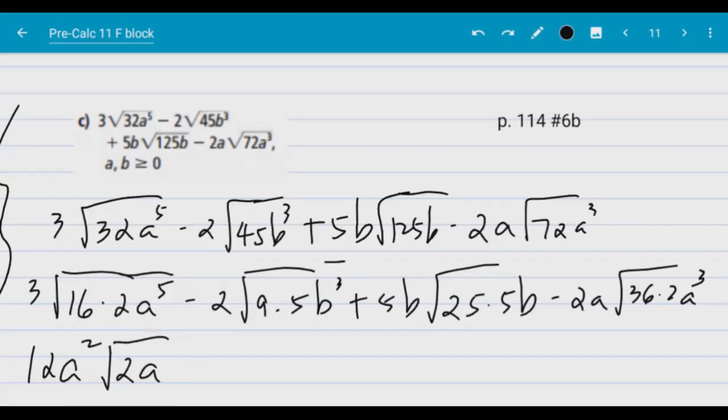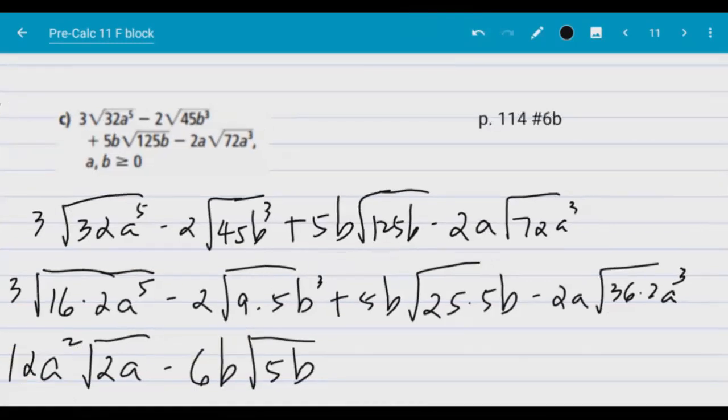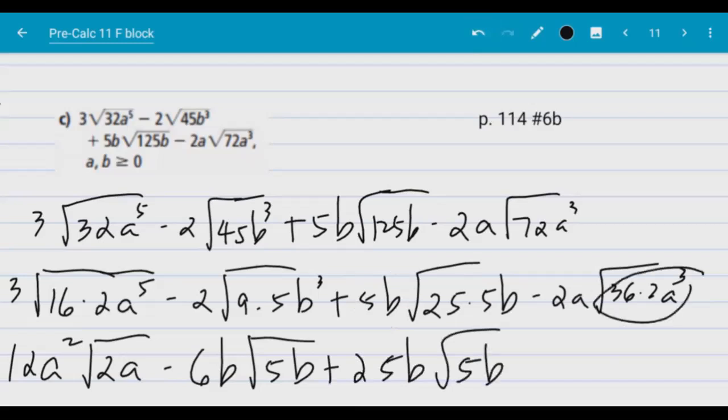All right, so let's look at this one. The 9 has a square root, which is a 3, multiplied by the 2 is a 6. What else? This b cubed is b squared times b. So that b squared would have a b coming outside, which means what's left inside is 5b. So this one here, the 25 would have a square root, which is 5, multiplied by 5b, that would be plus 25b. Well, this one here, 36 has a square root, which is 6, multiplied by the 2a, would be minus 12a.